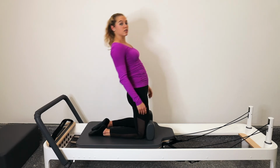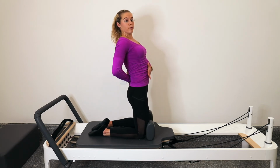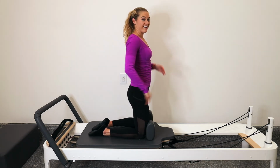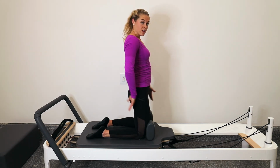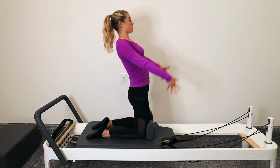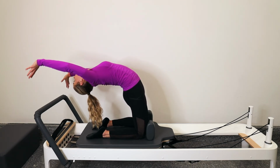So like we talked about, lift the waistline off the pelvis. So I don't want you to just go back. That's going to go all here. Lift first, so you're pulling out of the back. Okay, should we give it a go? So shins reach into the mat. Lift through the abdomen. You're going to start to stretch back, reaching for the foot bar.